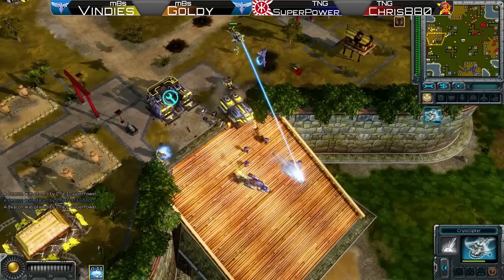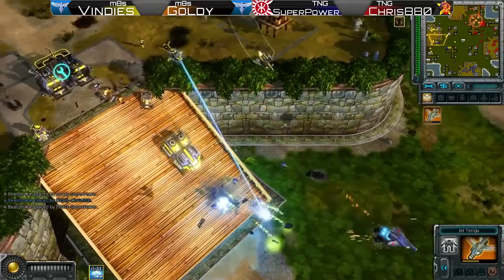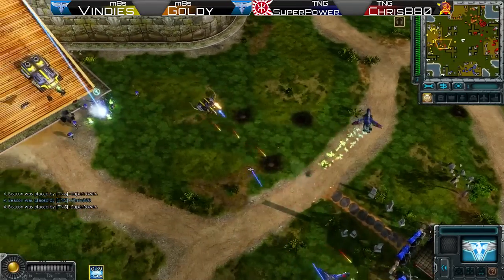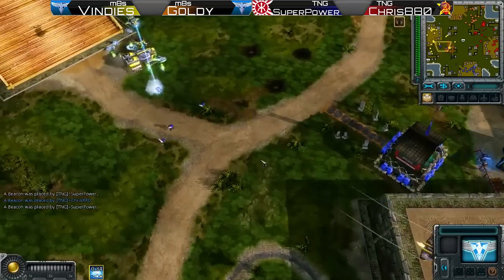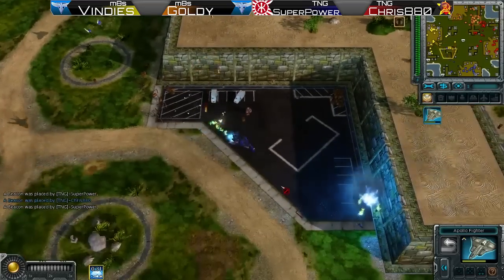He's also got the Cryocopter, but he doesn't have a lot of anti-air to help him deal with this Tengu. A couple of IFVs are going to be enough to chase it away. Oh, there's another Apollo as well, so that Tengu's dead. Yeah, Apollo is pretty good at chasing, especially Tengus, because they're so much slower than the Apollo.